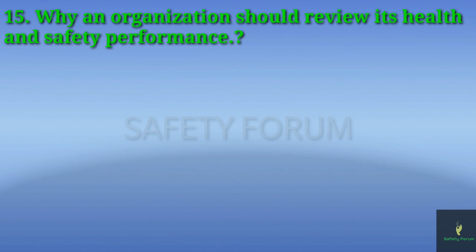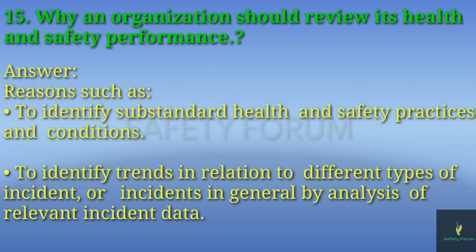Now the 15th question is, why should an organization review its health and safety performance? So the answer is to identify substandard health and safety practices and conditions. If you continuously check and review health and safety performance, you can find out the substandard and unhealthy practices going on in your company or organization. The second, to identify trends in relation to different types of incident, or incidents in general, by analysis of relevant incident data.